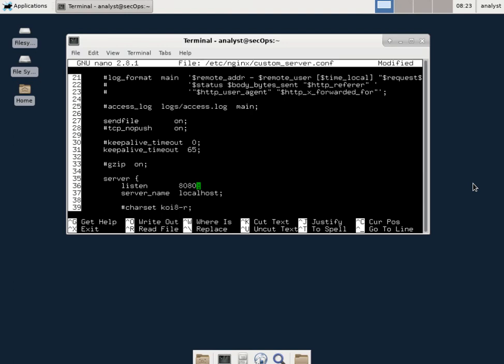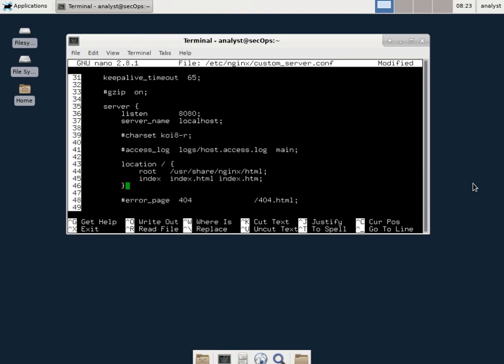And then we want to move to line 44 and change the path to lab.support.files. Right now the path is /usr/share/nginx/html. We want to change it to the home directory for analyst and lab.support.files. We don't want to remove the semicolon, so we'll just highlight what's there and use the backspace to get rid of it.